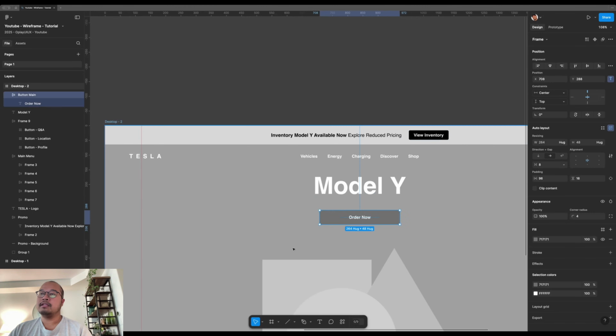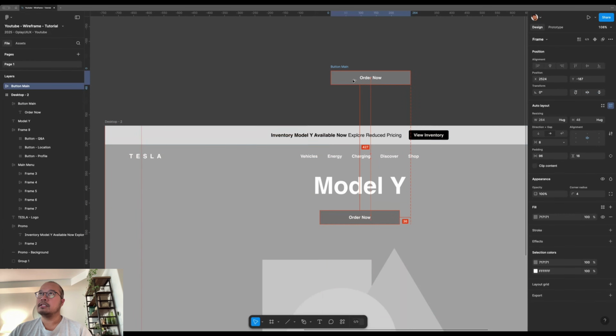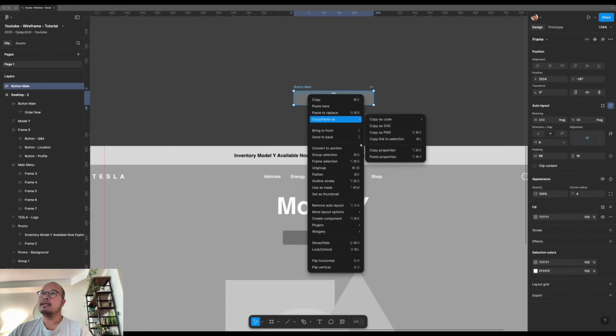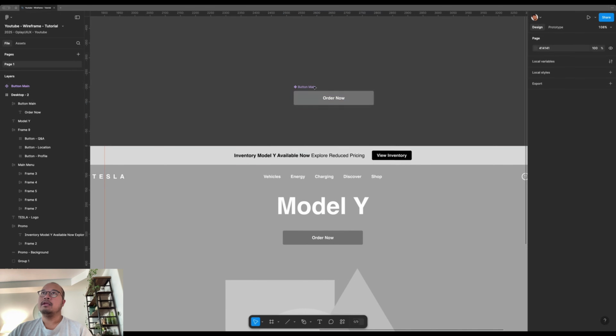Now that you've created this beautiful Order Now button that is an auto layer, we're now going to duplicate it. Let's bring it to the top here. It's still considered an auto layer. We can then right click and turn it into a component. You can tell that it's a component because it's purple. But the difference is that this component is considered a parent component. You can tell by the dots: there are 4 diamonds to represent that it's a parent.